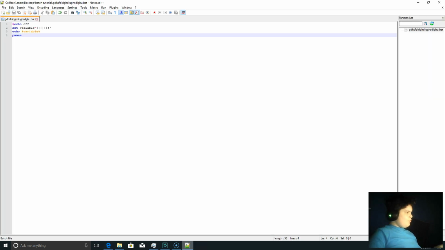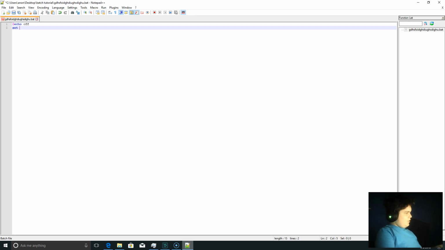Now what we can do is set /p, that allows the user to put in an input for that variable. This variable can really be anything. It can be stuff. It doesn't matter. As long as it doesn't contain symbols, you're good.